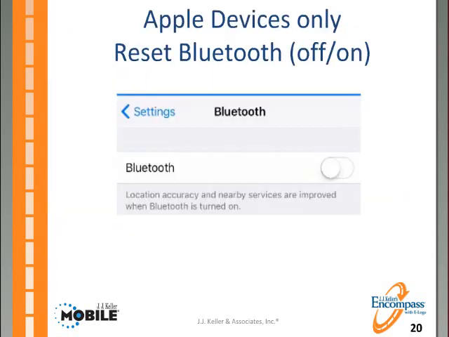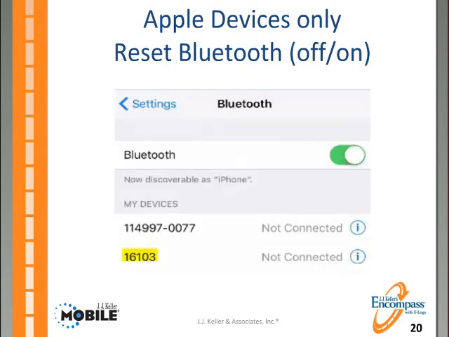Now, at this point, for Apple devices, you're going to be prompted to return to your device settings, turn your Bluetooth off, and then turn it back on again. This is going to be necessary to sync to the new truck number you've just entered. If you recall, earlier we synced here to the serial number, and now that we've changed it to read the truck number, you just need to make the adjustments here in the Bluetooth settings.